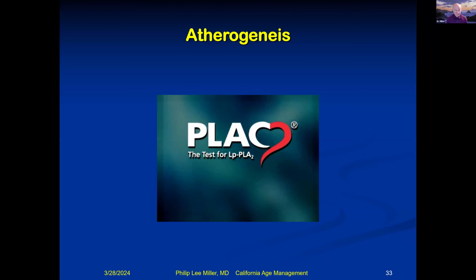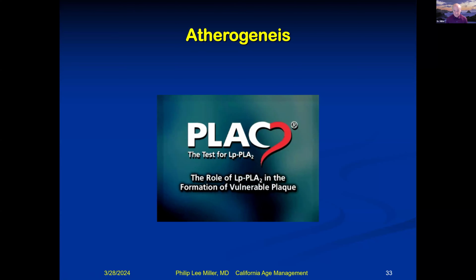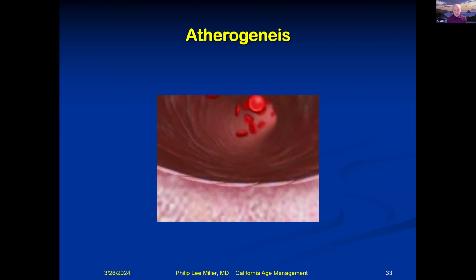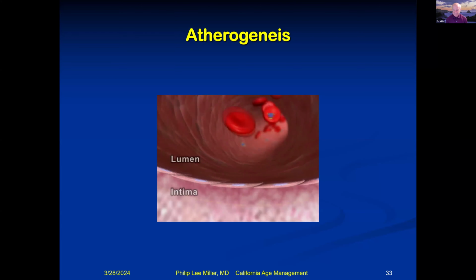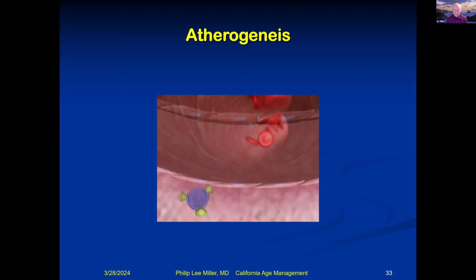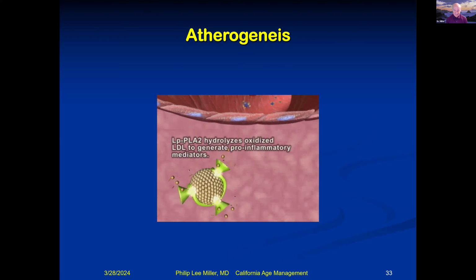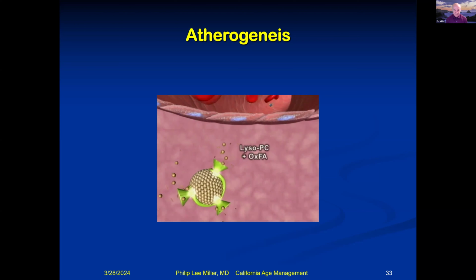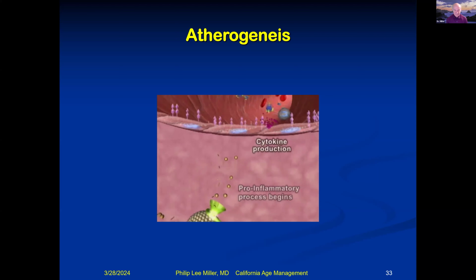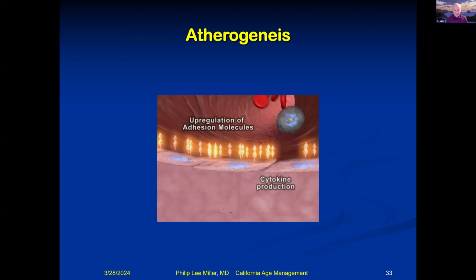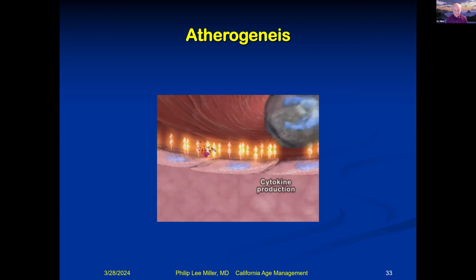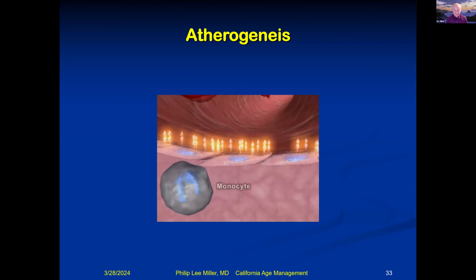Lipoprotein-associated phospholipase A2, or LPPLA2, has been shown to play a role in the atherosclerotic disease process. Atherosclerotic plaque forms in the intima or wall of the artery. LPPLA2 co-traffics with LDL cholesterol in circulation. Within the intima, LDL can undergo oxidative modification. Upon oxidation of LDL, LPPLA2 hydrolyzes oxidized LDL, generating two highly inflammatory mediators, lysophosphatidylcholine, or lyso-PC, and oxidized fatty acid, or OXFA, which trigger a host of pro-inflammatory and pro-atherogenic activities, including cytokine production and the upregulation of adhesion molecules. These activities result in increased recruitment of monocytes to the site of injury and their subsequent penetration into the intima from the lumen of the artery.